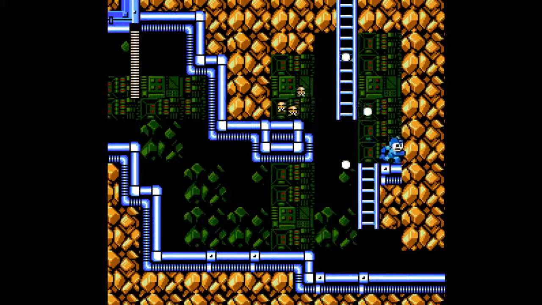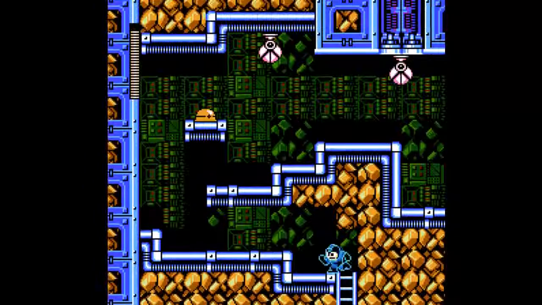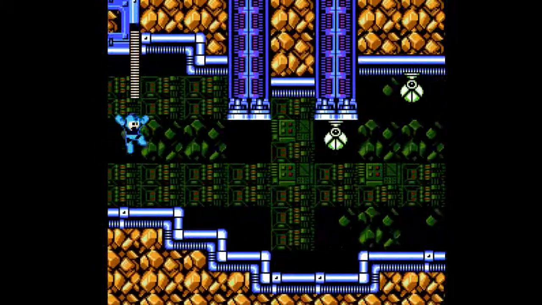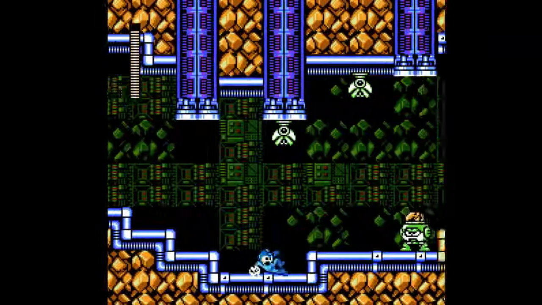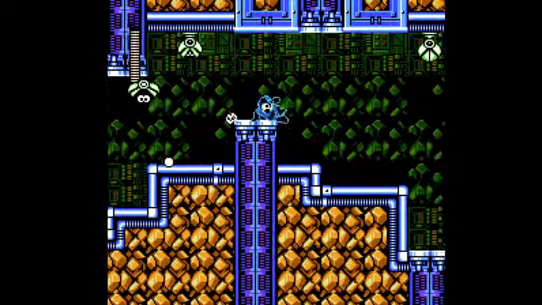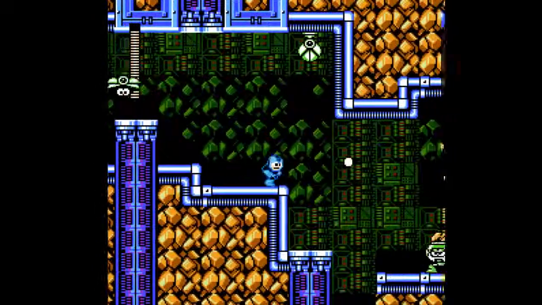There's something weird about the architecture here, at least to me. Yeah, this little black spot right there in between these two pipes is still a surface. It just kind of doesn't look that way. I'm not really sure about the aesthetics in this stage. They look cool, it's just... it's supposed to be a mine. There's a lot of stuff in the background that I don't know what they are.